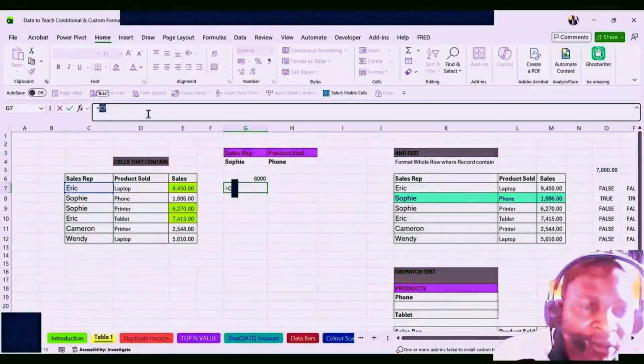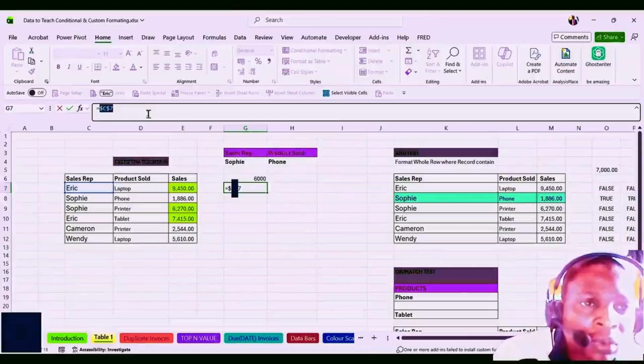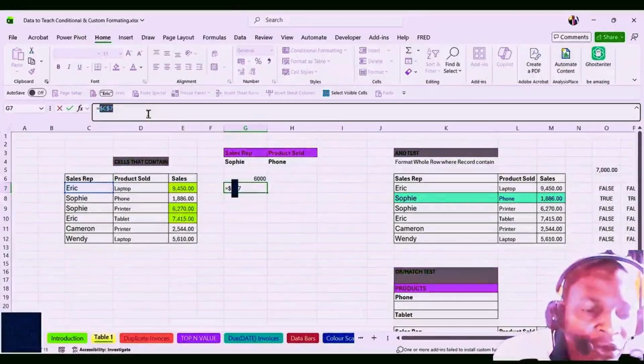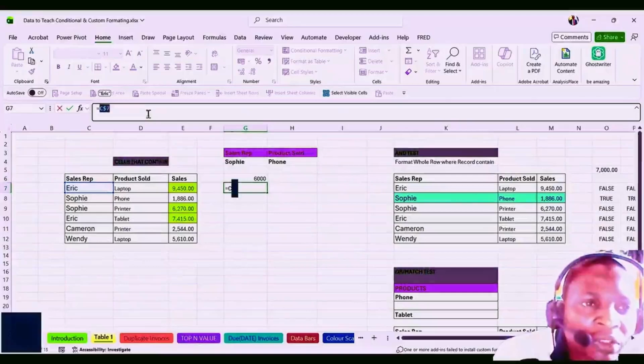You press F4 directly depending on your computer, or you press FN F4 to activate the function. I've taught that already. You can see double dollars, meaning fixed reference. I don't want to fix that. I want to fix the column, not the row. So I press the F4 key again until that is achieved. This is allowing the column to move but fixing the row. What I want is to fix the column and let the row move. So I press F4 again. You can see I got that.